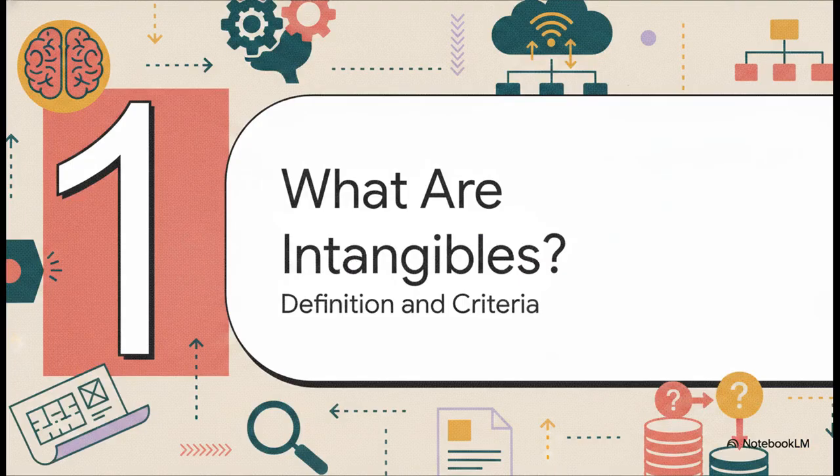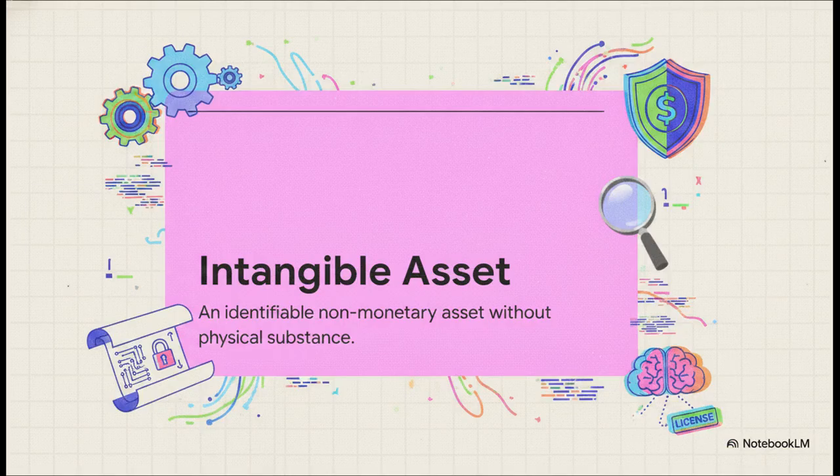All right, Section 1. What exactly are intangible assets? So we're starting right at the foundation. What qualifies as an intangible asset under IFRS? The absolutely crucial point here is that it has to be identifiable. That means you can separate it from the company and sell it, or license it, or maybe it comes from a specific contractual or legal right. And, obviously, it completely lacks physical substance.